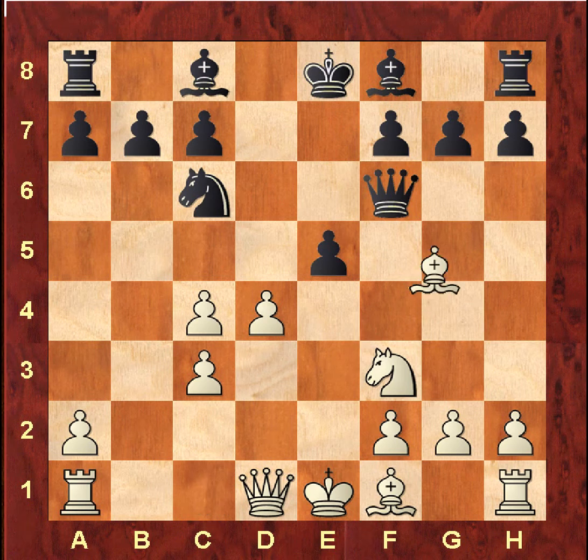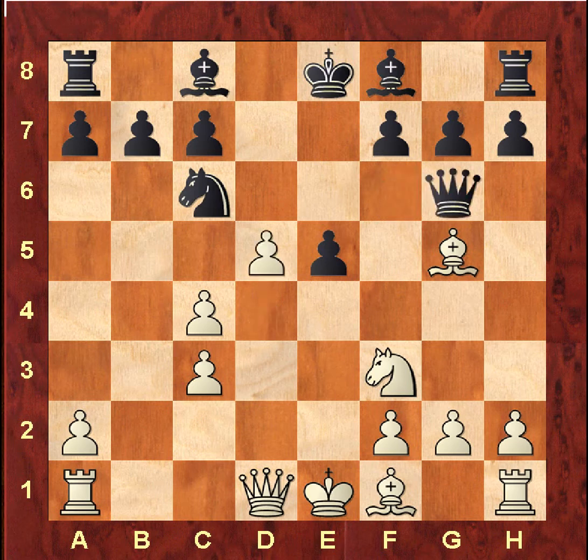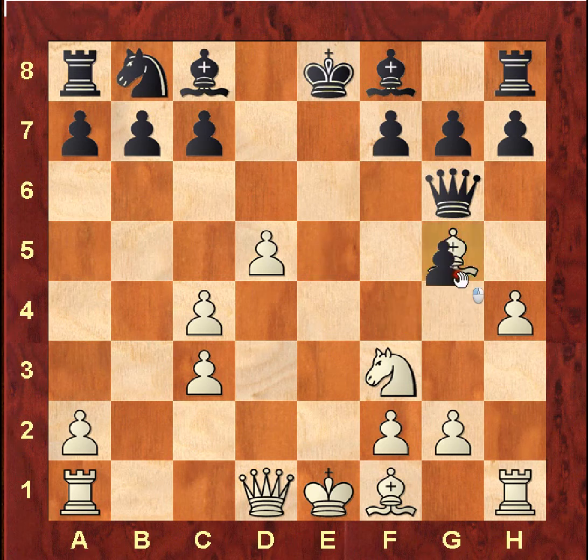Now bishop g5 is played, queen goes to g6 and d5. This is the idea of this knight c6 move. It may seem a paradoxical move, but it is just forcing white to play d5, inviting him to play d5 and fixing his pawn structure. Now the knight goes back, and now it's forced for white to play h4, because otherwise black plays e4, removes the defender, and the bishop on g5 would be hanging.